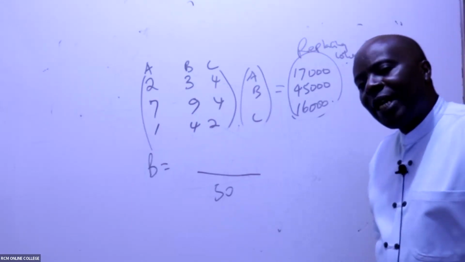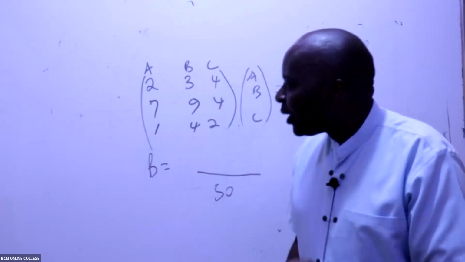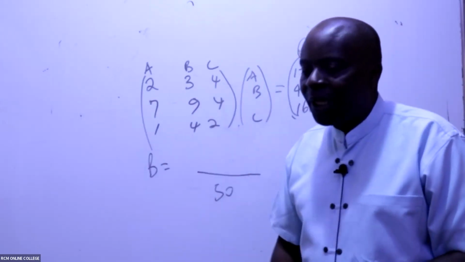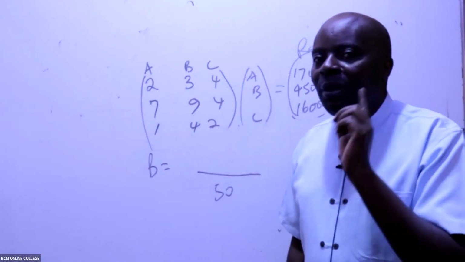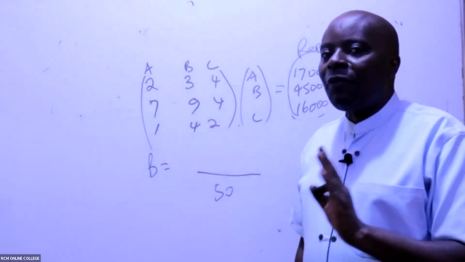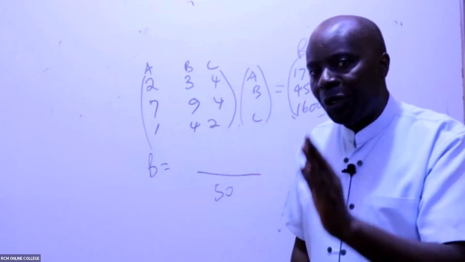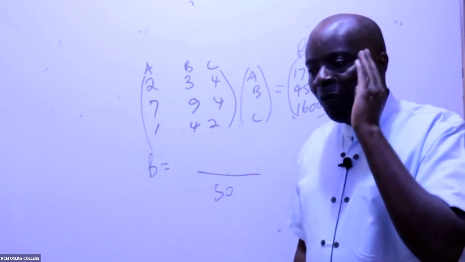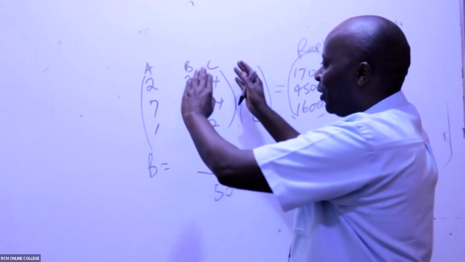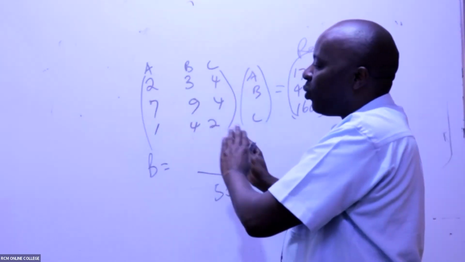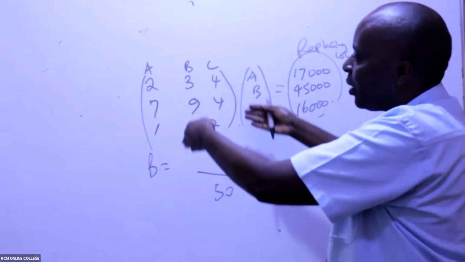So long as you just remember that if it's B they want me to get, then from the first matrix, the column of B must disappear. I will not affect any other column apart from the column of B. All the other columns for the first matrix, called the base matrix, will remain. The column of B is the second one, so the first and the third columns will remain.